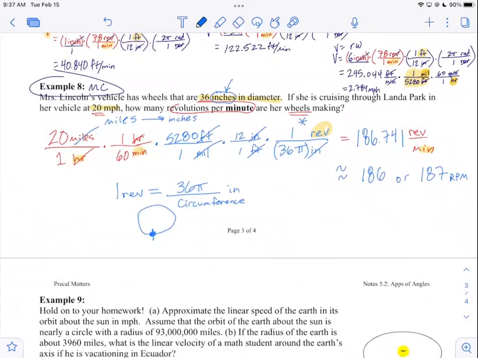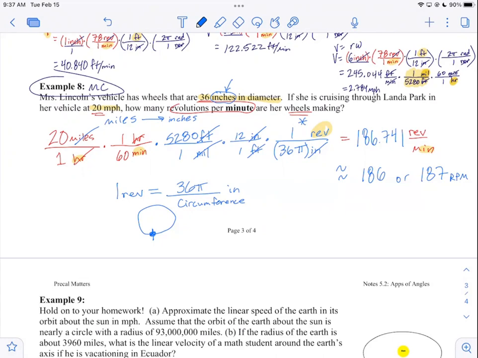So as long as you know the magical conversion, getting from inches to revolutions is by the circumference, you can do this. Now there's a variation of this problem where we tell you how many revolutions per minute the tire's spinning, and you find out how fast she's driving down the road. And it's pretty much the same thing. You start with RPMs and you just do your conversion factors. The key is to make sure that the units divide out from high to low.